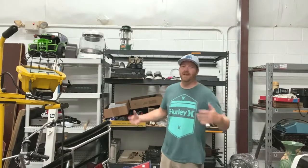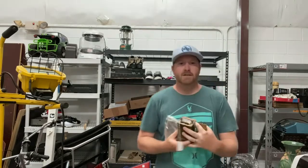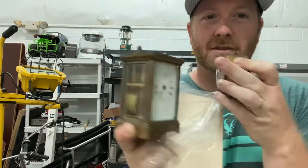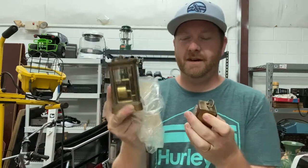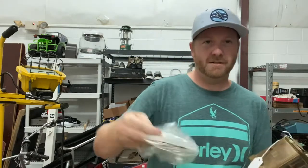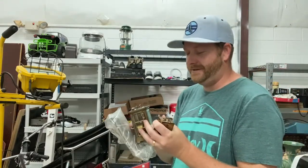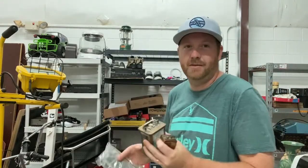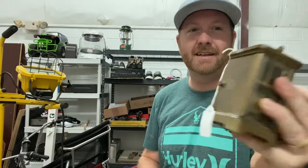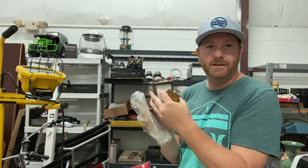So I got these two vintage clocks — they're real small but they're worth a bunch of money. I'll have to do a little bit more research. I only paid $30 for all this stuff, and it actually came with some old Civil War photos which I thought was pretty cool. I should easily be able to get $100 to $200 out of this stuff. It's really cool vintage stuff like I typically like to buy. And the patent date on the back shows the last patent date was 1891, so this thing is probably 120 years old.